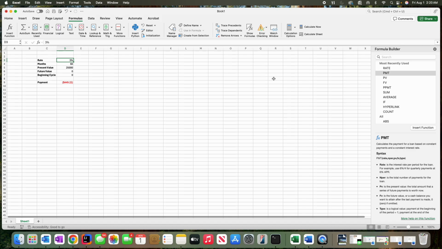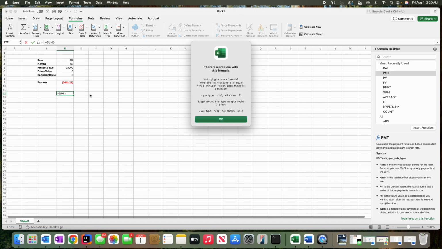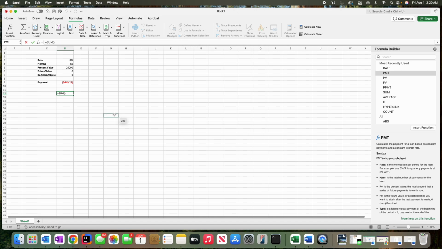So, with that being said, for the most part, every Microsoft Excel function works pretty much the same. You type in equal, you type in the function that you want, and open close parentheses, and then you fill it in with whatever you are trying to perform the function on.